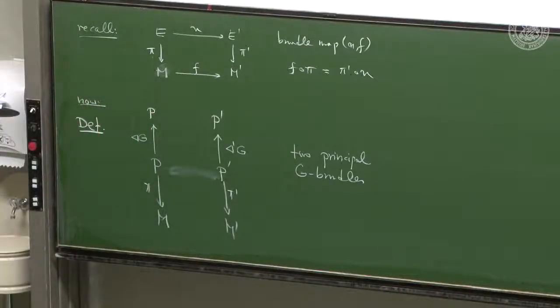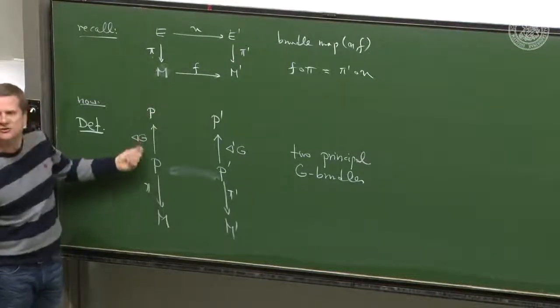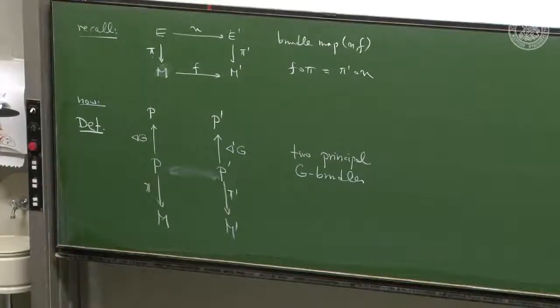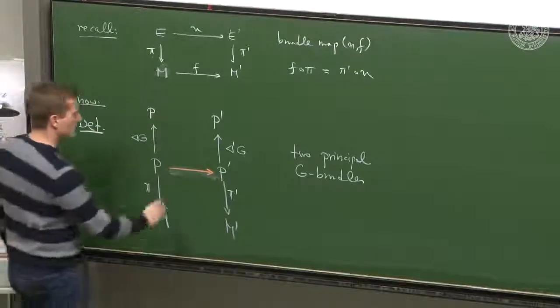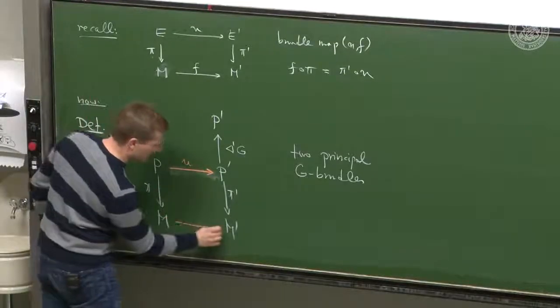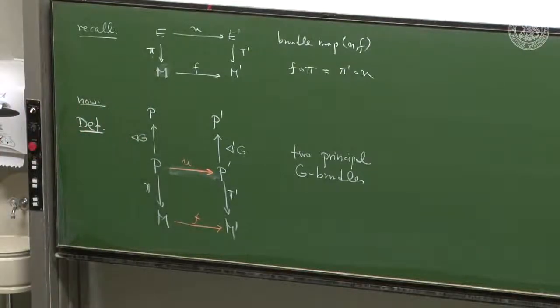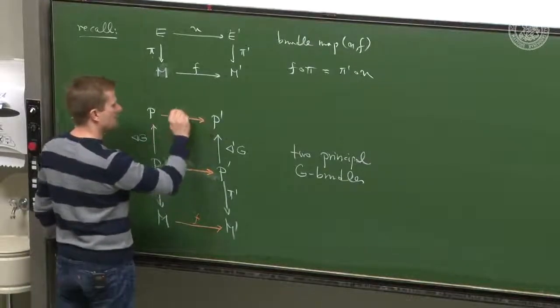So a principal bundle, if you want to be very strict, shouldn't only be denoted by this, because there's always this right G action on the total space. Let's not forget that. So sometimes this is suppressed in the notation, but it shouldn't be. But that means if you now consider a map between these principal bundles, it first and foremost must be a bundle map, certainly, because it's a bundle, but there is some more stuff to be preserved, and you still want the same u.